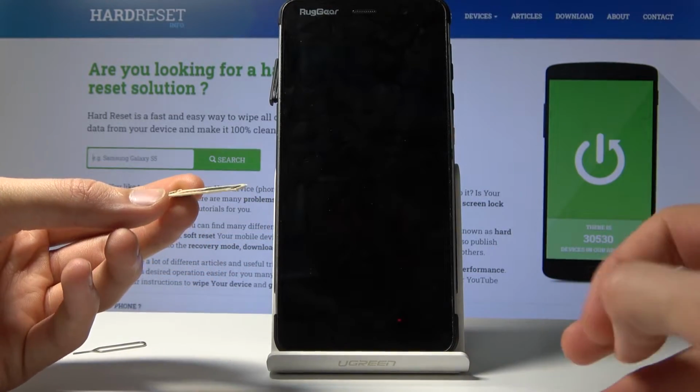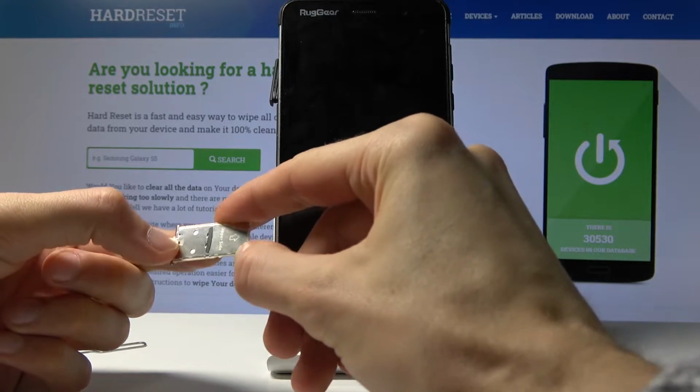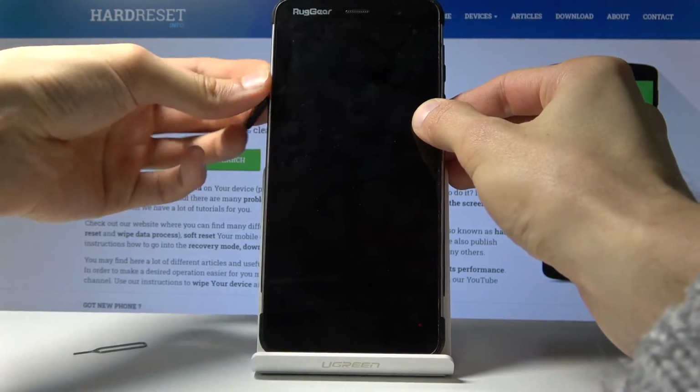Make sure that they're laying flush, and then you wanna flip it over so this is the side facing you. And from here, while holding them securely, you want to slide it back into the device. There we go.